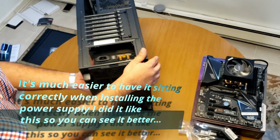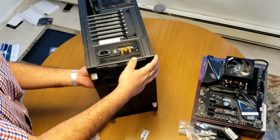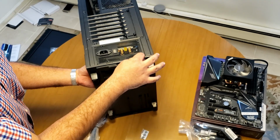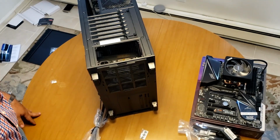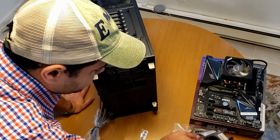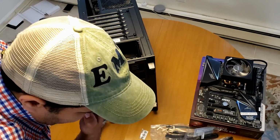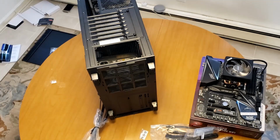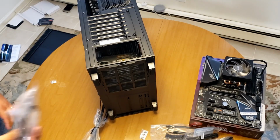Okay, yeah, so 4 screws. Yeah, 4 screws. Right there. I don't know where these screws are, guys. Did it come with the case? Huh. That's interesting. Where'd I put the screws? So, yeah, I think they did come with the case.